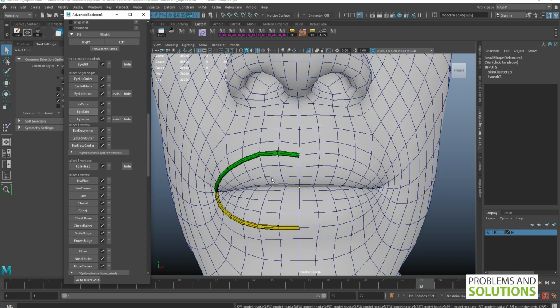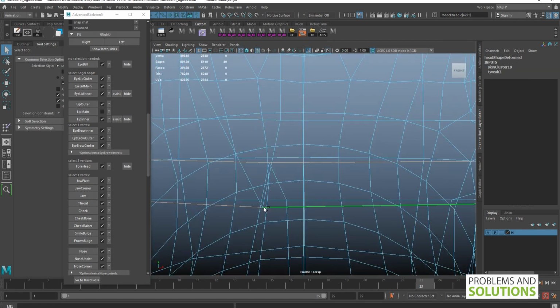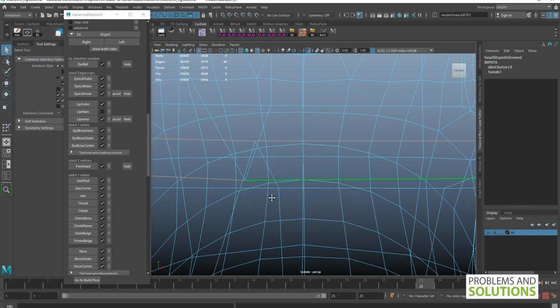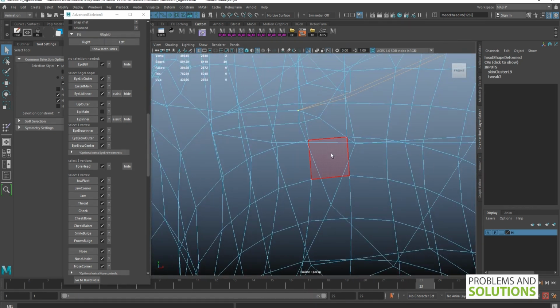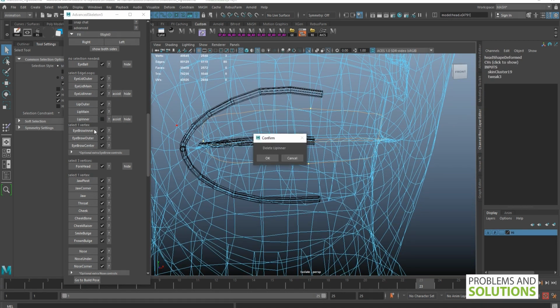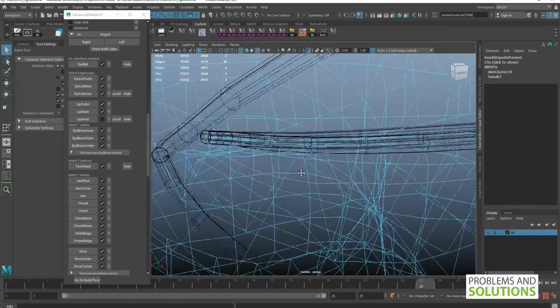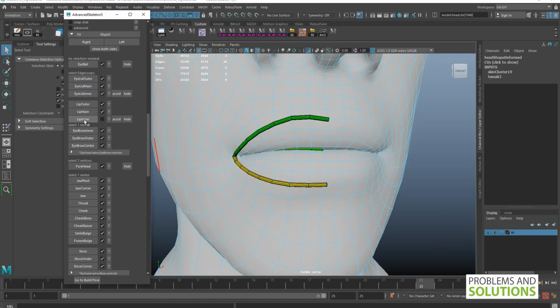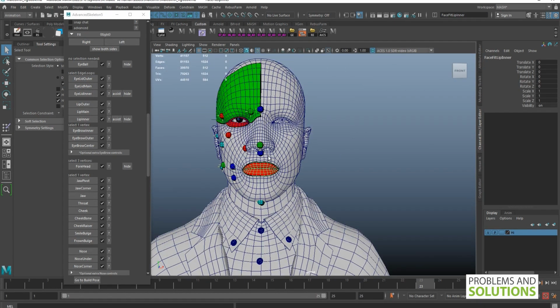Now let's complete the selection for lip main and lip inner in the same way. It is always better to maintain the selection order. Firstly, the edge loop, a vertex from the upper lip and a vertex from the lower lip to define the center, and a vertex from the corner. In this model, the main lip's edges are overlapped, so don't get confused. We have reselected the lips and followed the solution given in the error message.